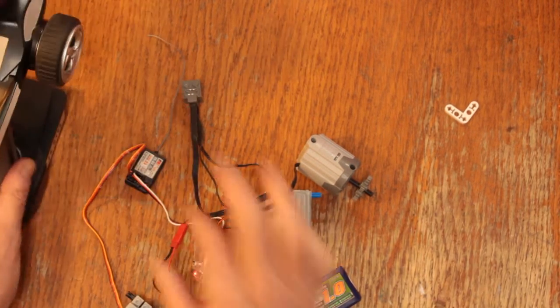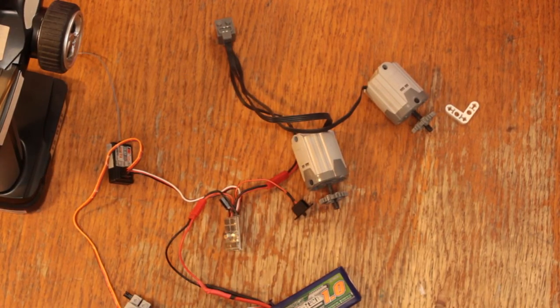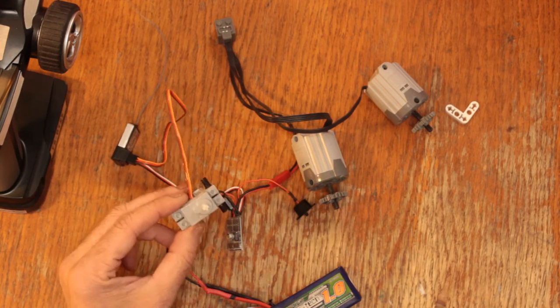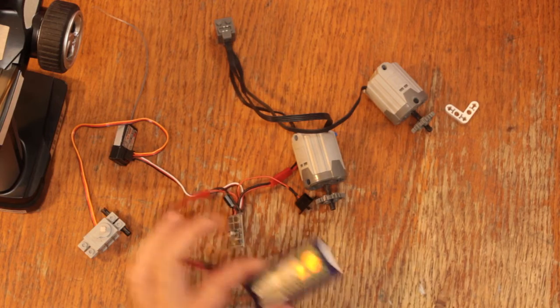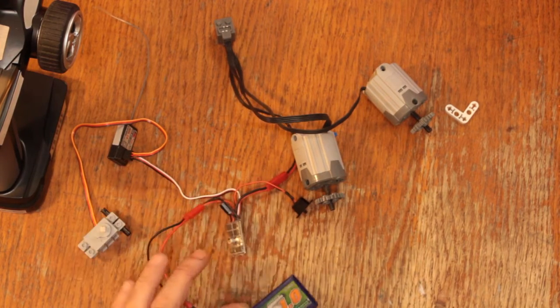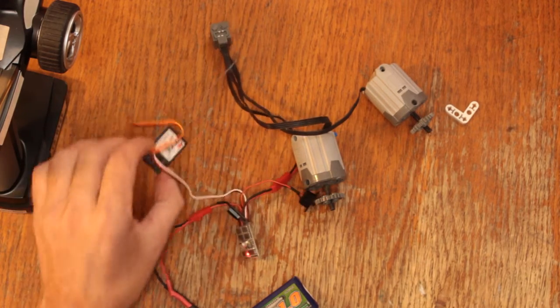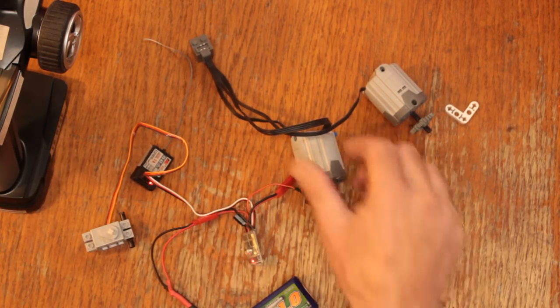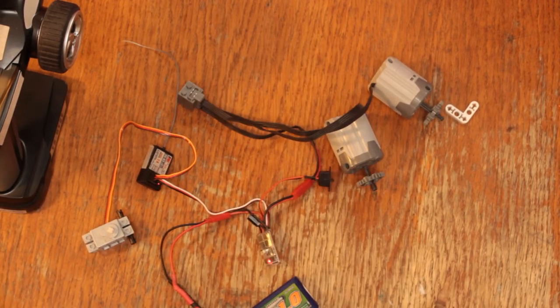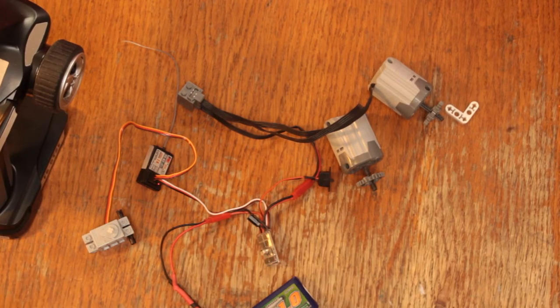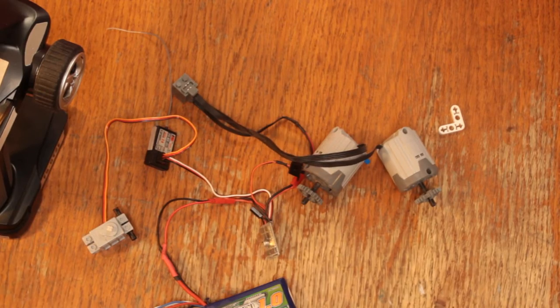So we have, just in case I missed some prices here, we've got the servo and radio, that was $30, I got a four pack of these servos for $25, the ESC was $9, this battery cost me just over $10, and then you can get extra radios, they're only $7 each. And then you're going to need a couple little bits and pieces, soldering iron, extra LEGO harness, and some JST connectors, and you are good to go. Alright, thanks for watchin'.